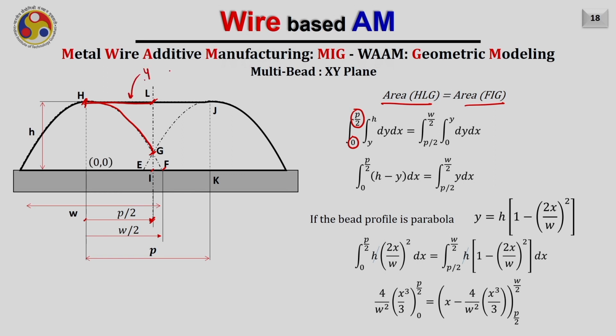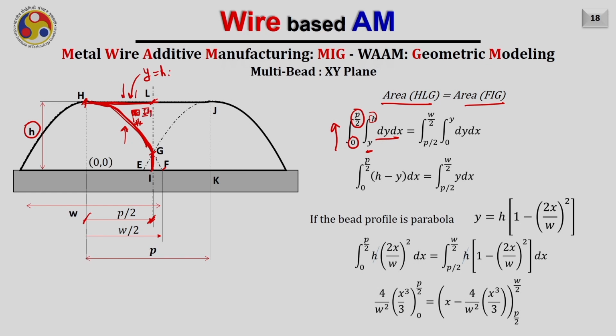This equation is nothing but y equals h, because this is the height, this is the equation of this line, and this is nothing but the curve y, right? So we are integrating from this curve to this curve while restricting our integration from 0 to P by 2 in the x, and in the y from this curve to the top curve, that is y equals h. And dx dy is an element taken at a distance from here. Maybe I will take a small element at a distance, having the dx width and the height dy.